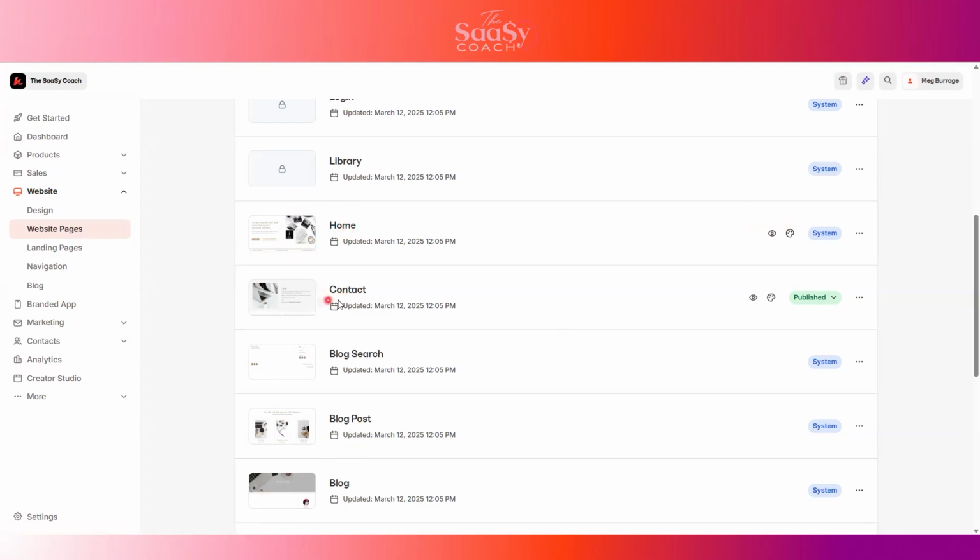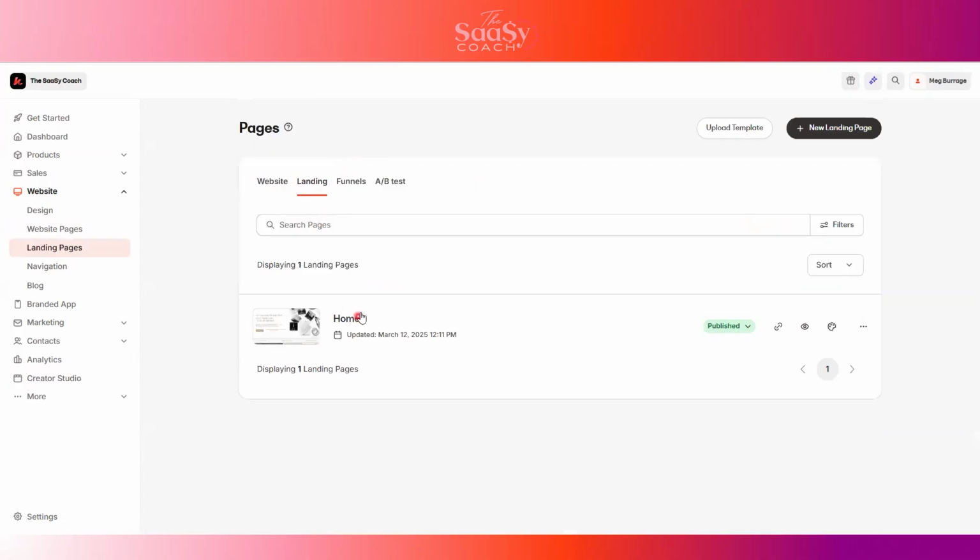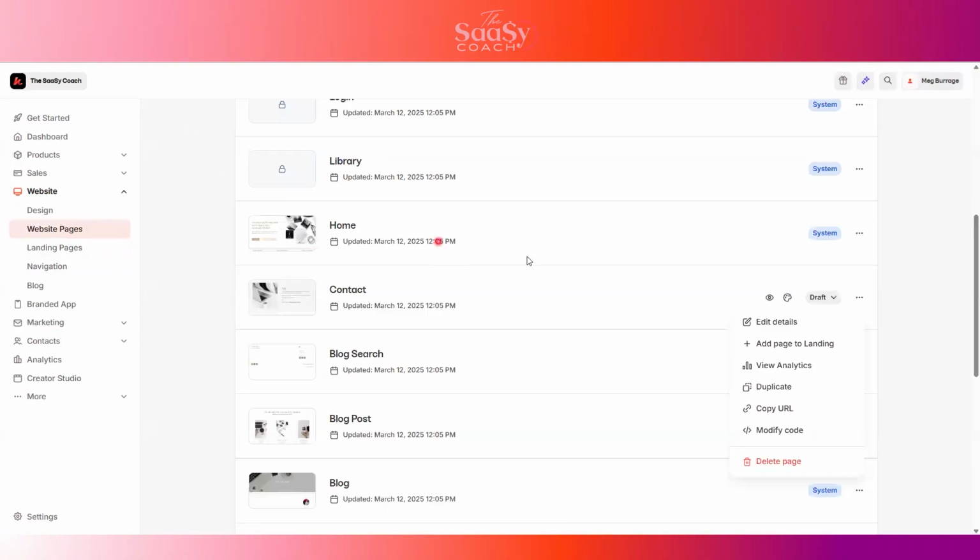As for these other website theme system pages, you can go over here and set them to draft if you're not planning to use them, or you can also just delete them altogether if you plan to set them up as individual landing pages in here. I think it's just easiest to set them to draft, just in case you do ever want to make use of them later. So hopefully that helps on that one.